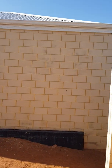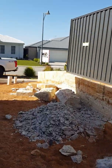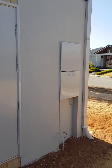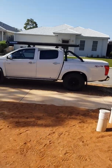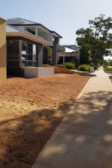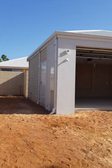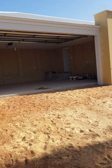So I'll just give a quick look at the front. Yeah, so there's going to be a gate now that's going to go in here, so that's the next part of the puzzle, is getting all the retic done, prelays for that, water filtration system I spoke about earlier, gate posts in, then I have to get the driveway down, have to get some steps in, and then we can start doing gardens and stuff. So there'll be a gate here going all the way across, which will be the same height as the garage door. It just works out to be a little bit higher than this fence. When I put the door down, you can see what that looks like.